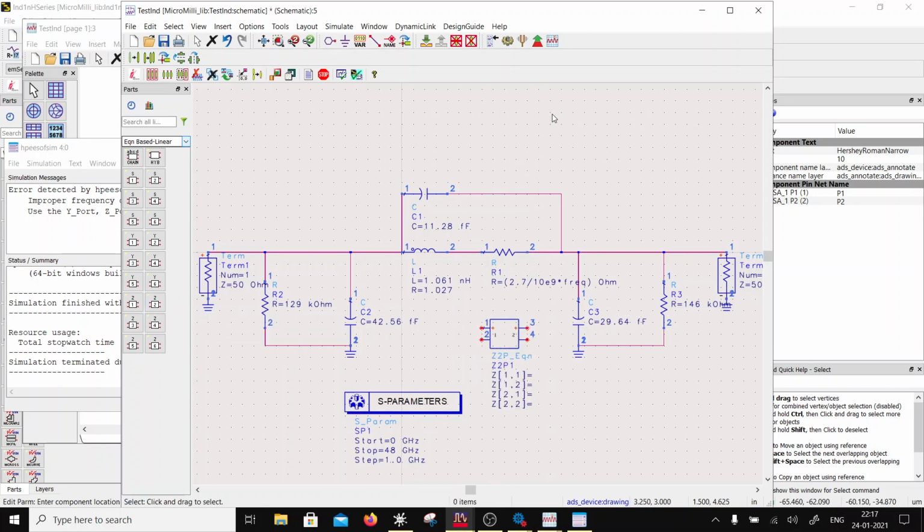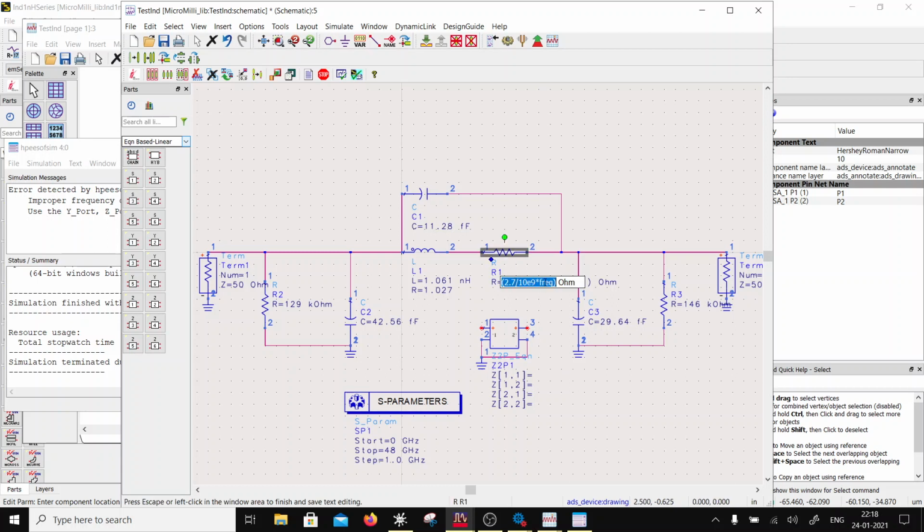Okay, so let's ground 2 and 4. Let's ground 2 and 4. And let's put this in here.